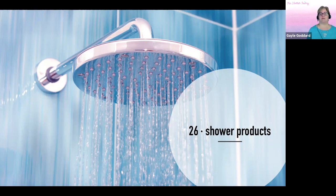So this is one where I would go and filter the products and say, am I using all this stuff? Is it something that I want to use up and throw the bottle out, or is it something that I will never put on my head again because I hated it, or I'm never going to use it on my body because I hated it? It's time to let that stuff go. And those can be given to a friend. They can be donated to a shelter. Body products you can take to a women's shelter if you want, and hand them over that way if you don't want to just throw them out.